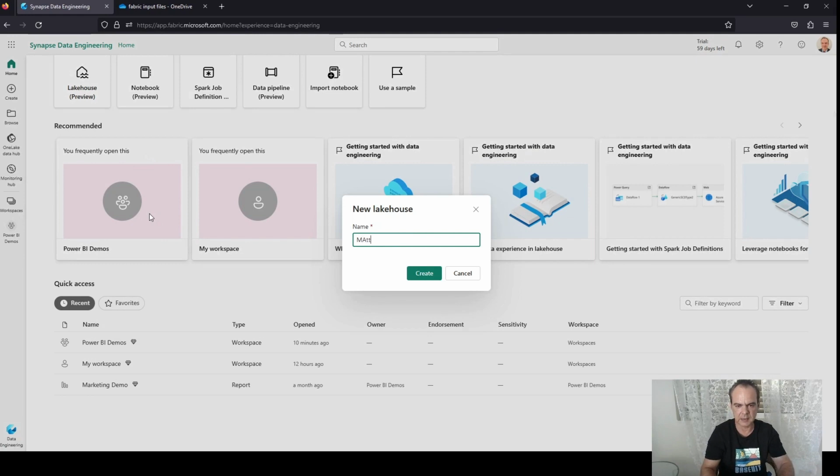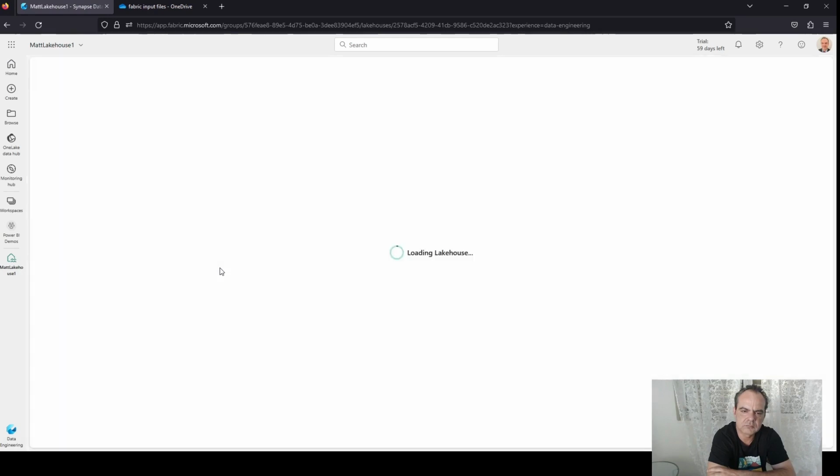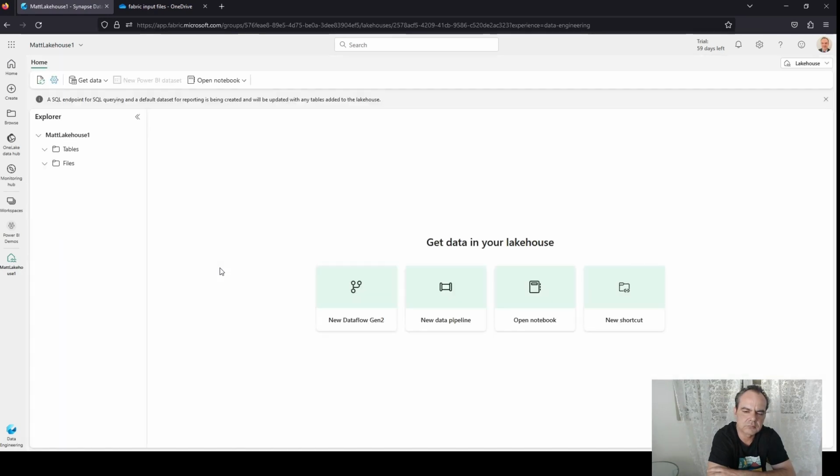I give it a name, Map Lakehouse Map, and I'm creating it. As you can see, there are two folders, tables and files. Delta tables are created in the tables folder, and we can also upload all sorts of files in the files folder.